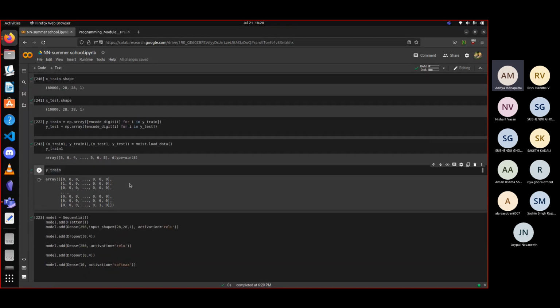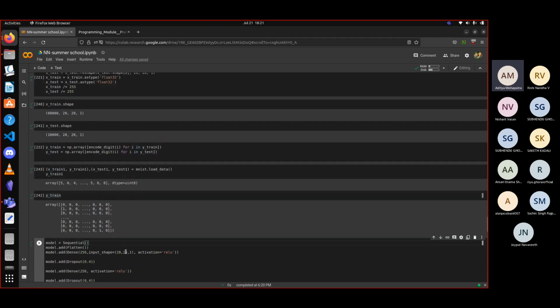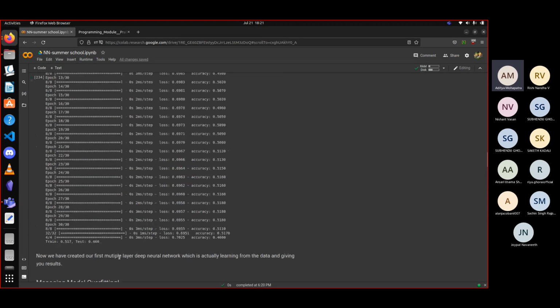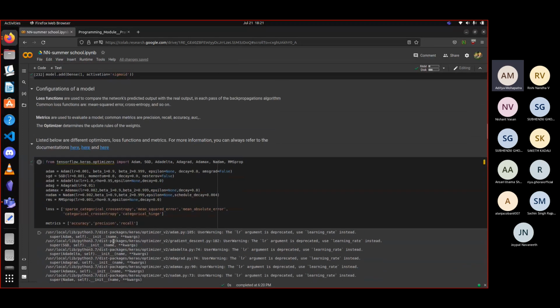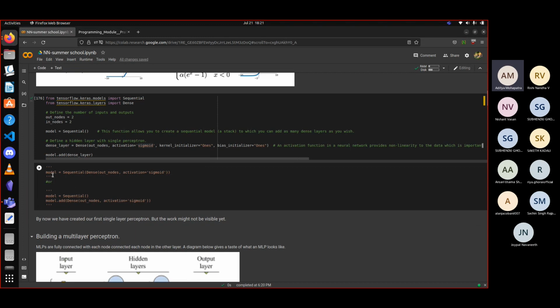Now I'll create our model. You can use either this or this, as I said, anything works.